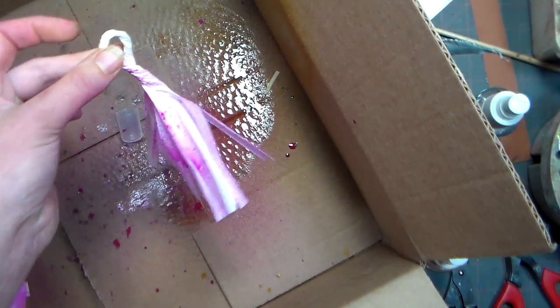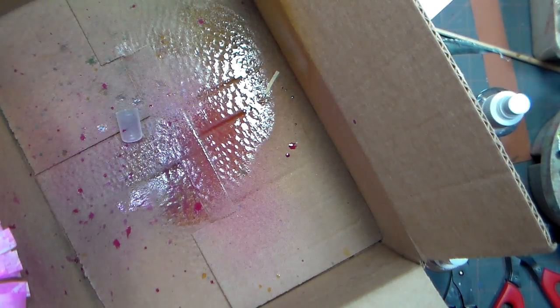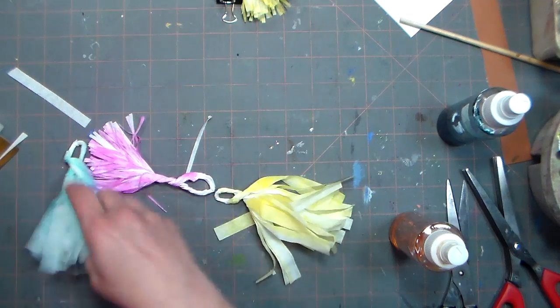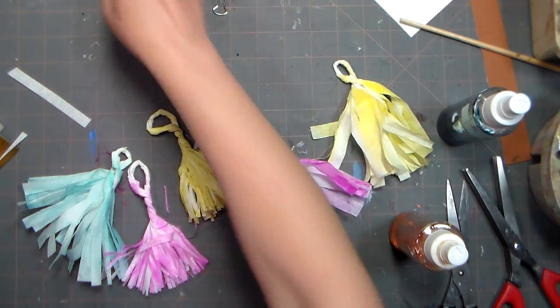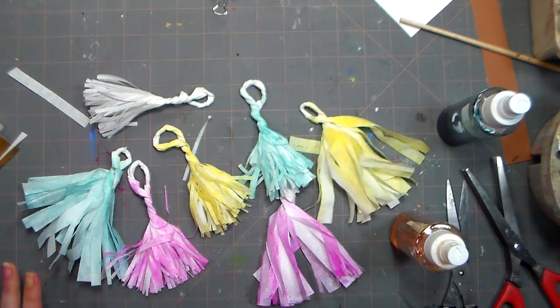Besides, these are going to be hanging up and nobody's going to be inspecting them too closely. But if you have colored tissue paper, you don't have to do that step at all. So I do hope you enjoyed this tutorial, and I hope you try it out at your next party because I think it would be super duper fun. I'm just trying not to touch my other tassels with my messy fingers, but I just think they're really cute and fun, and a great accent for your next party.